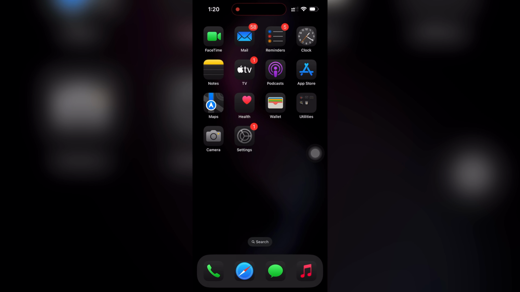Step 6. Embrace your customized dark experience. With these steps completed, you've unlocked a whole new level of customization for your iPhone. Whether you're engrossed in a nighttime browsing session or navigating through low light environments, your device will adapt to your preferences, creating a visually stunning and comfortable experience. Enjoy your customized dark experience.